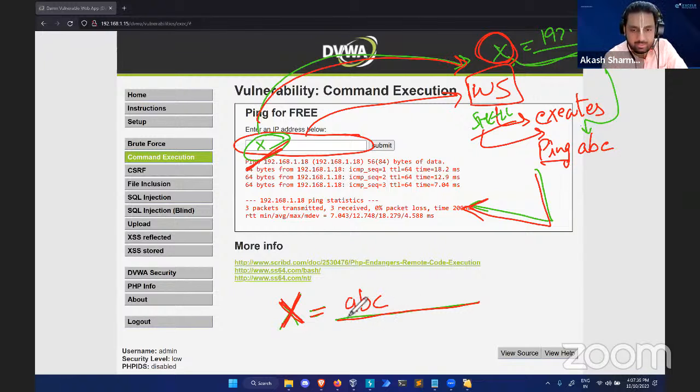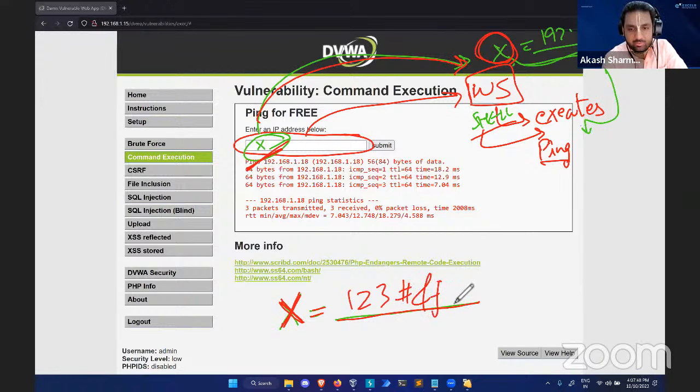So if I type here, let's say maybe 1 2 3 4 whatever, it will also type the same thing in the ping command as well. 1 2 3 hash and f pq dot. Exactly the same thing will be entered here as well. Ping 1 2 3 hash and f whatever, right? That's exactly what's going to happen. Now let's give it a try.